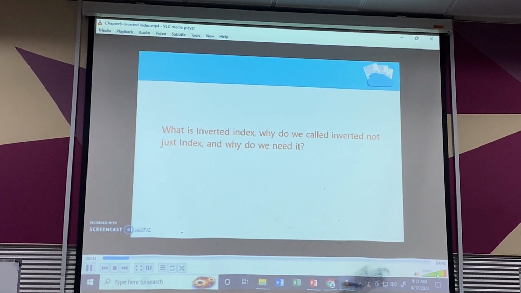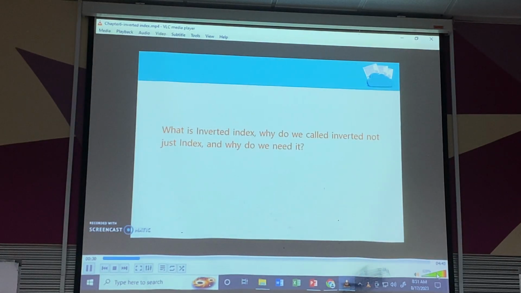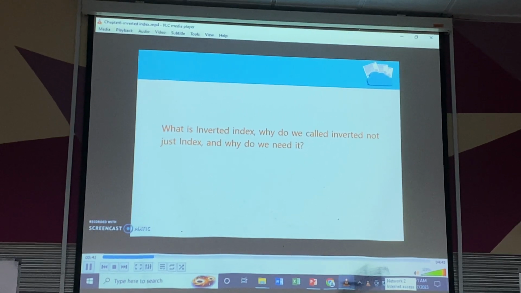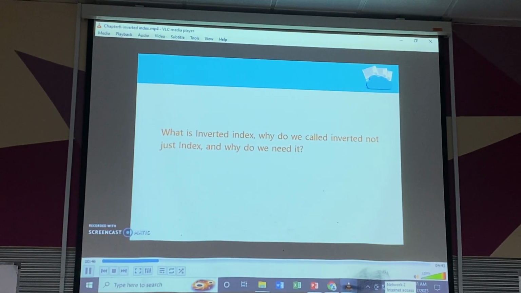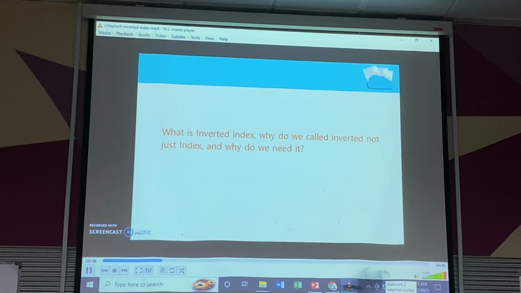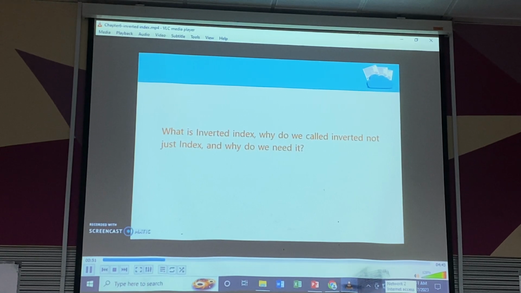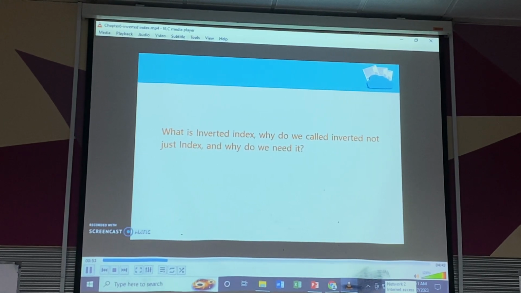An inverted index consists of a list of all unique words that appear in any document, and for each word, a list of the documents in which it appears. For the difference between index and inverted index, take the example of your mobile phone contacts. The list of your contacts is the index, in which you have your home, work and friend contact numbers.